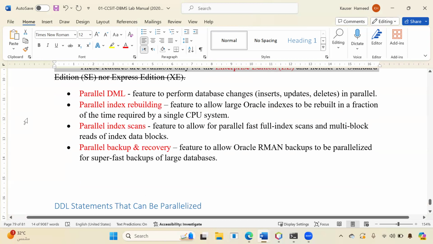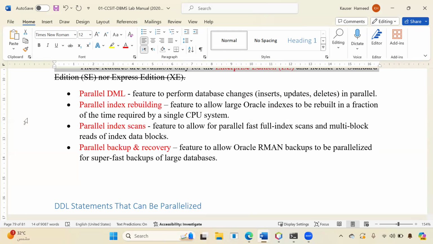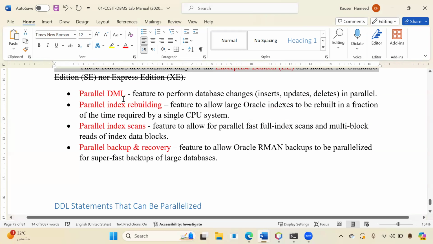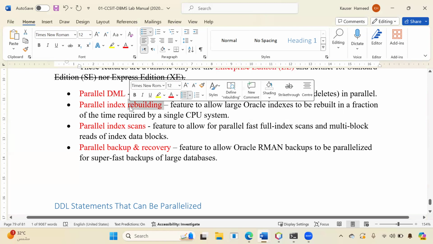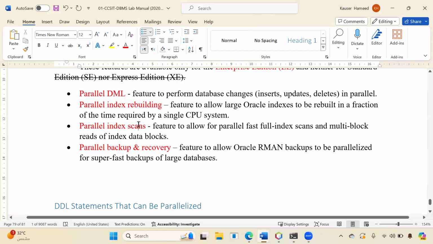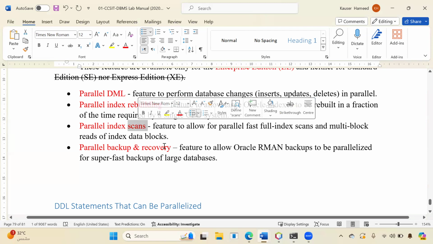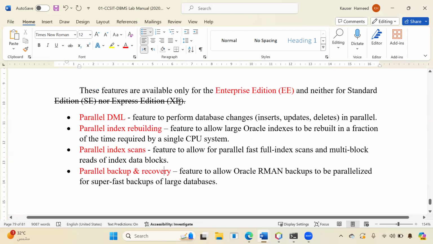The 4 things that can perform execution in a parallel way include all the DML commands, rebuilding of indexes, index scans, and backup and recovery. Let's see how it parallelizes the DML, data manipulation language, commands.